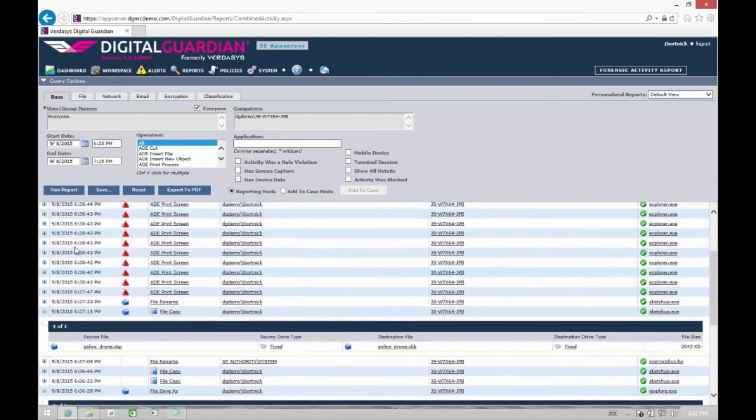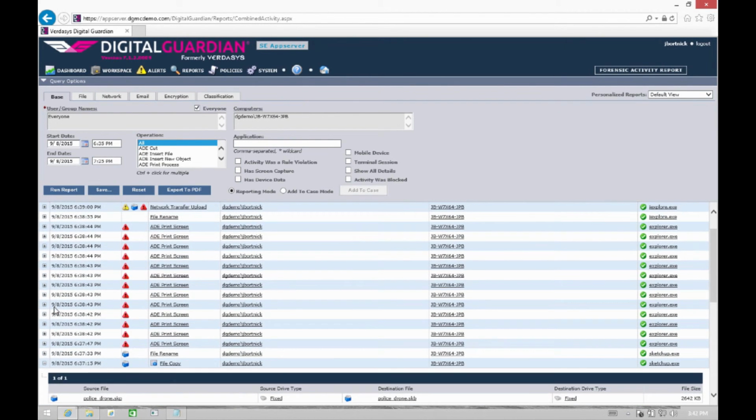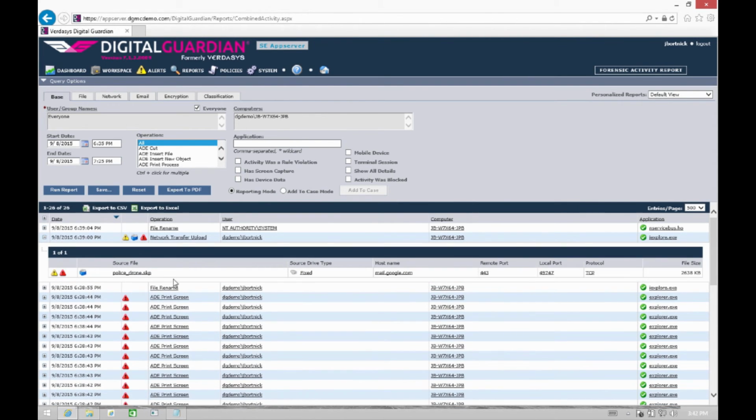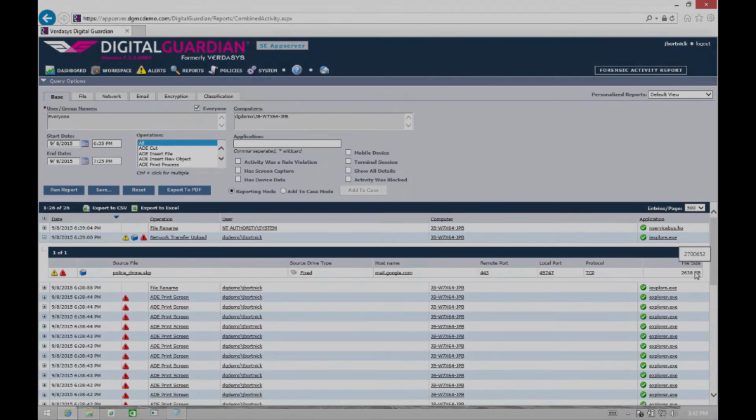The user then starts to perform some print screen operations, and each one of those events comes up with a red block icon. These are educational prompts, and like I said, it was a moral question for that user to decide whether or not they want to continue with their actions. As that employee decided to egress the data by taking it and mailing it out through Gmail, that data has been blocked. We can also tell you it came from port 443, and the file was 2.7 megabytes.